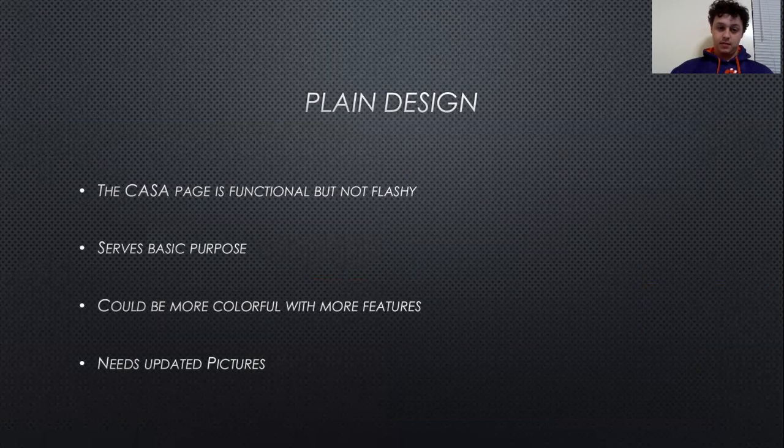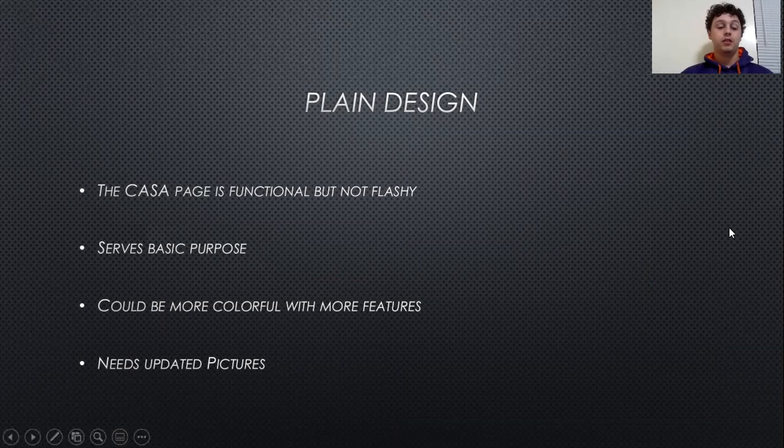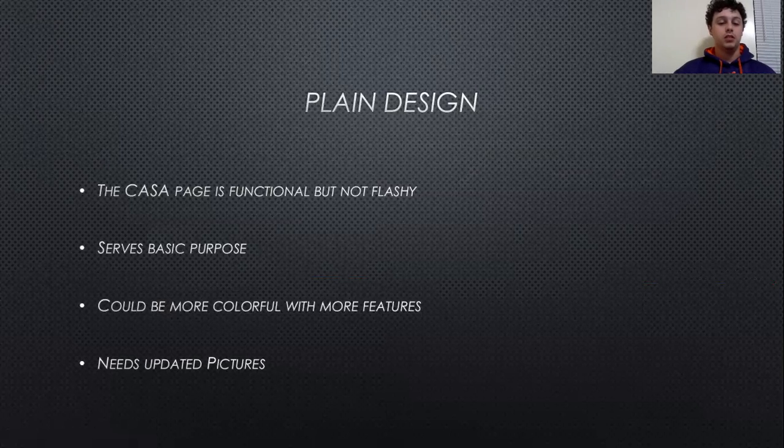With the plain design, the page is functional, but it's not very flashy. It serves its basic purpose, but it's not going to catch your eye. It could be more colorful. It's a lot of gray, a little bit of red and blue for the FMU colors, but it's mostly just gray and white. It could be more interactive. It could take you to different pages just by clicking on one thing instead of having to go and expand and then say, oh, click here in the tiniest little font. And it also needs updated pictures, as I was just talking about, but it also needs more pictures in general.